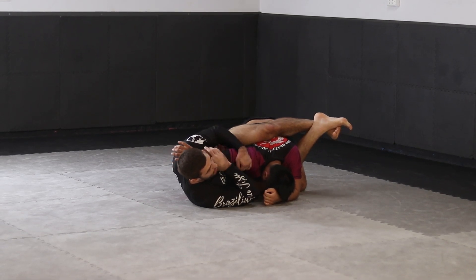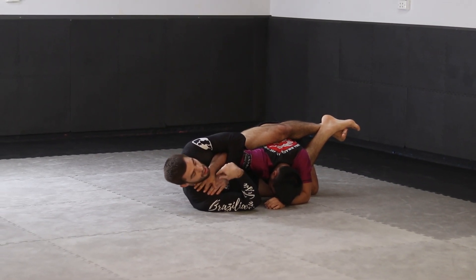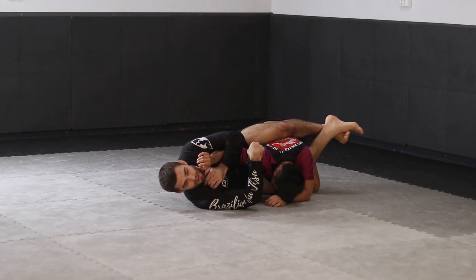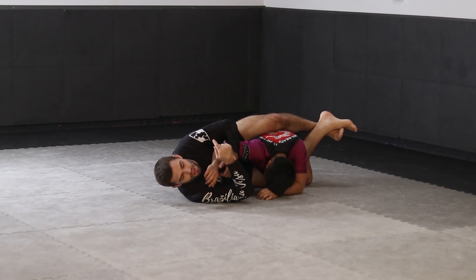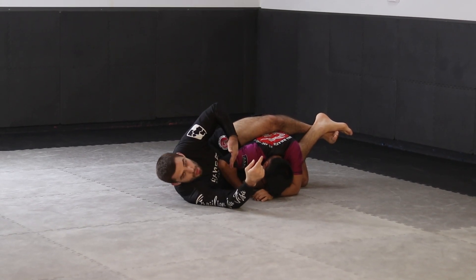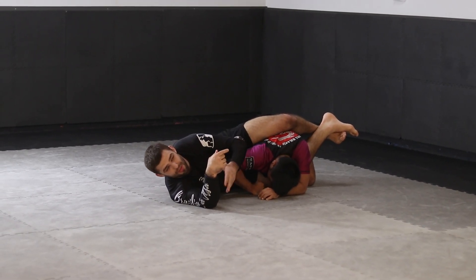We've got a lot of attacking options here — we're trying to pinch, trying to attack — but maybe we can't find the wrist, or we just didn't have the power in our arm crush position to finish. So I'm going to reposition my hips and climb on him even further to enter a standard armbar position. The most important thing is to make sure he cannot bend his elbow and bring his wrist back behind his elbow, because if he does that, as I rotate and turn, his wrist is wedged against the mat and straightening his arm becomes very difficult.